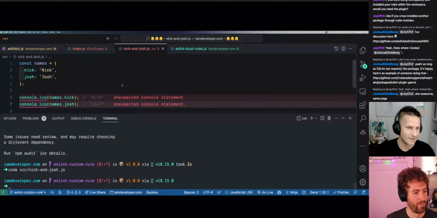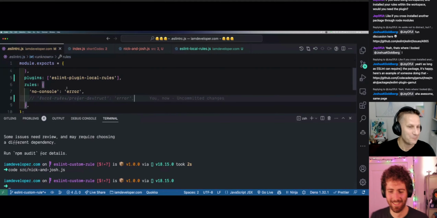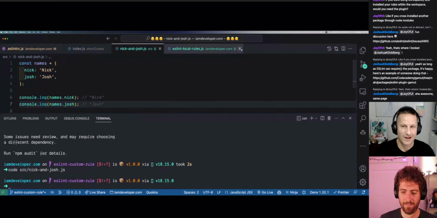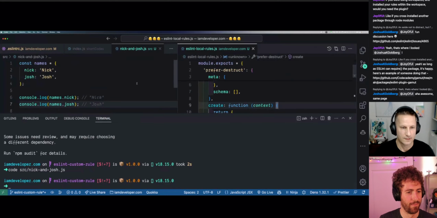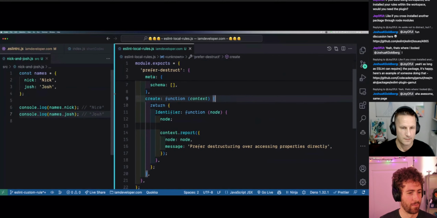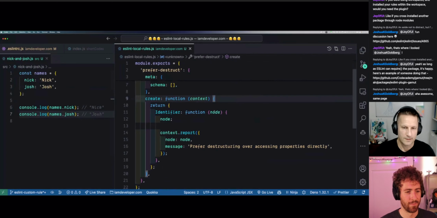Okay. And I'm going to disable the console log for now, just like I'm picking all the wrong things today. Okay, so there's our file, and we're all good. I wonder if I bring it side by side, just so we can see it in action. Oh, I love that. Yes. Okay, so we've got an object. It's got properties, so it can be destructured. We're not destructuring it right now. So let's get to the actual rule.